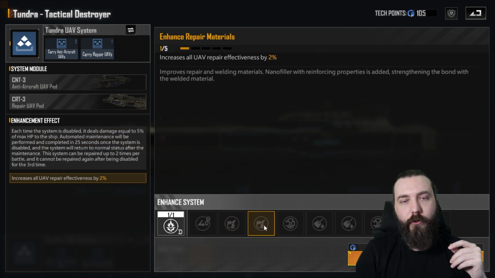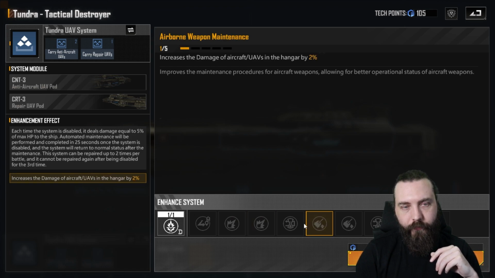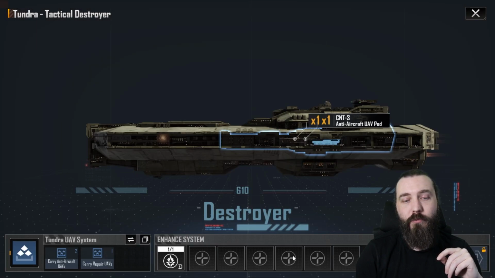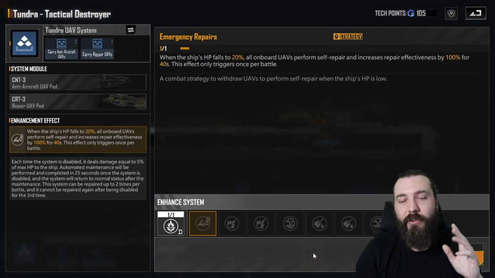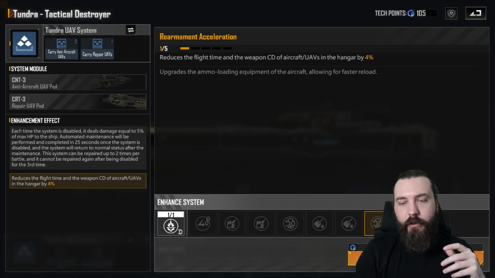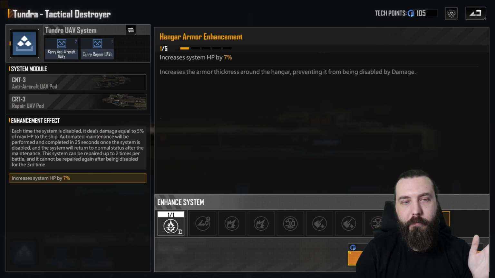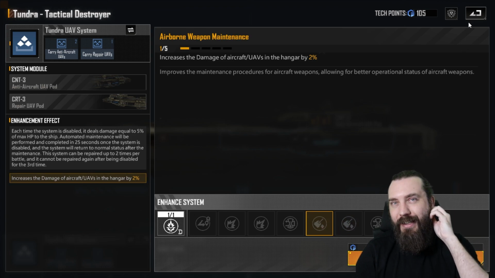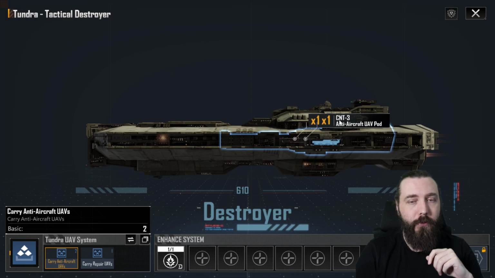I personally would go for twice the UAV repair effectiveness. This is going to help you out quite a lot. Just increase the amount of repair these UAVs are doing. After that, go for the 2 flight time and weapon cooldowns, and that's pretty much where it is. For the majority of its healing potential, hit rate doesn't really affect it. The flight times we've already picked up, the repair we've already picked up. So this puts you in a position now where you've got 2 slots free where you can try and increase the damage that the anti-aircraft UAVs are doing.